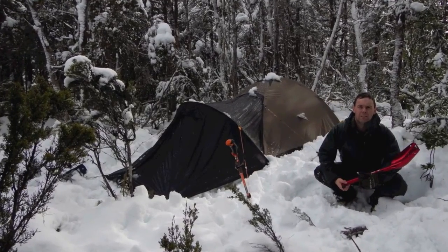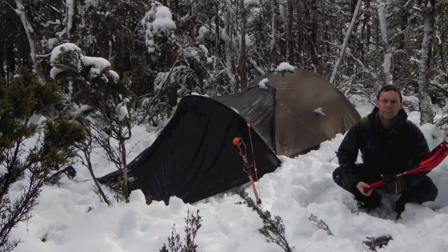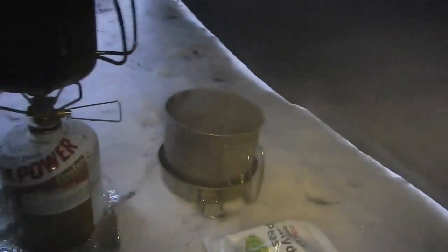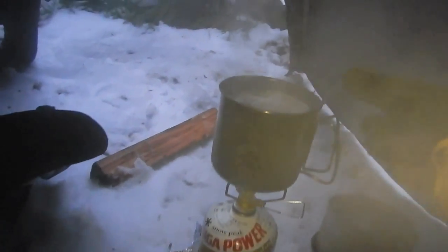Basically the way that vestibules work, and the reason that you can actually cook inside a vestibule, is because there is no floor in the vestibule. You would never cook actually inside the main tent section because the floor of the tent is plastic. But out here, as you can see, the floor of the vestibule is just snow. And there's even a bit of a gap underneath the vestibule there — a bit of airflow happening from both sides. I have the vestibule door open. Later on tonight I'll just close that vestibule door before I go to sleep to block out the wind.